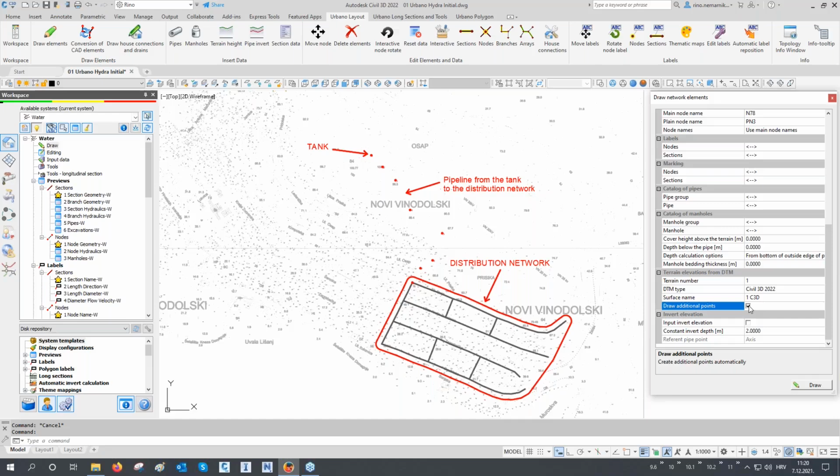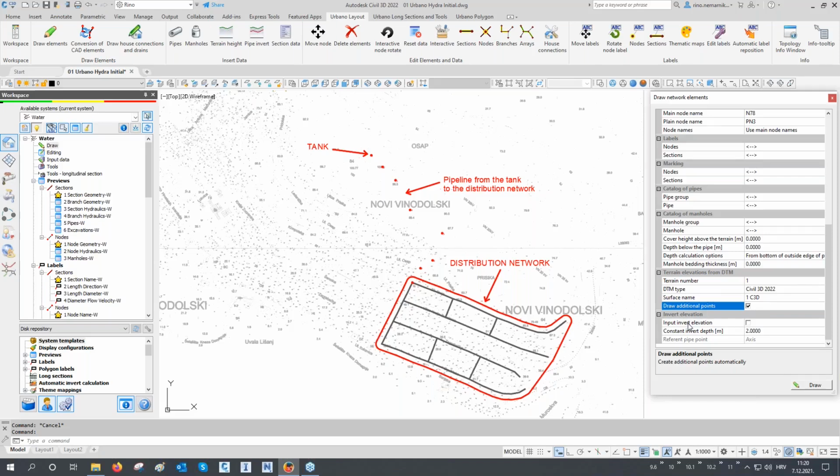If this option is turned off, you will have elevations only in the nodes. But if it is turned on, each point where your lines cross the triangles of the DTM will be calculated, and you will also have the elevation in the profile. So this is something that I always keep turned on.